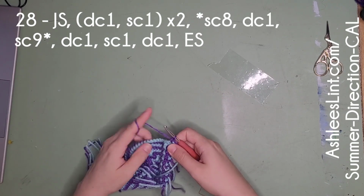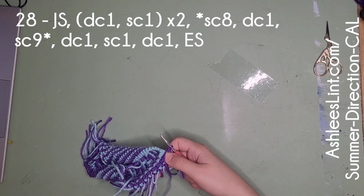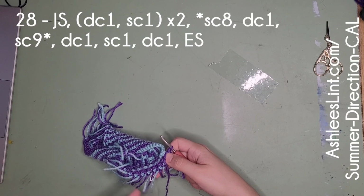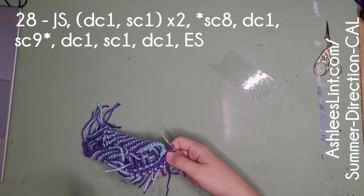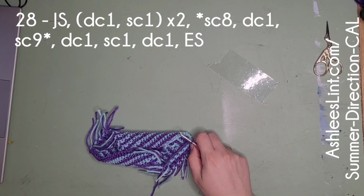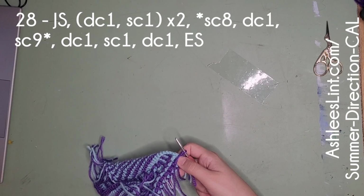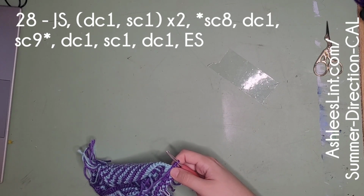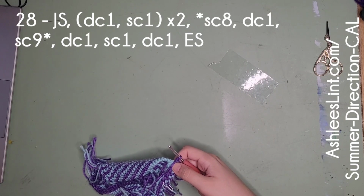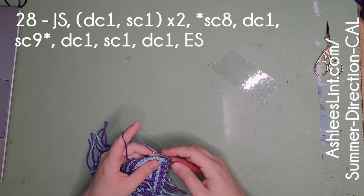We're going to put the joining stitch in here. I know some of you are wondering about all these tails. You have lots of options. People sometimes crochet over them, weave them in, put an envelope border. There's lots of different options. I have a video on creating an envelope border, and these ones are short, so I wouldn't be able to make fringe necessarily with them. I have left longer ones, and I have a hair braider, but that has nothing to do with the pattern right now. Keep focused.